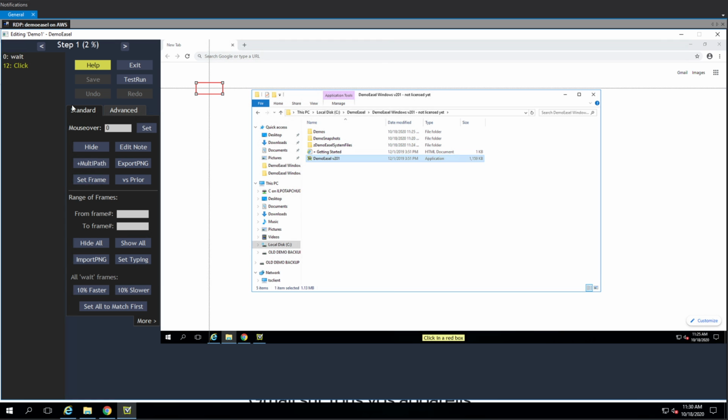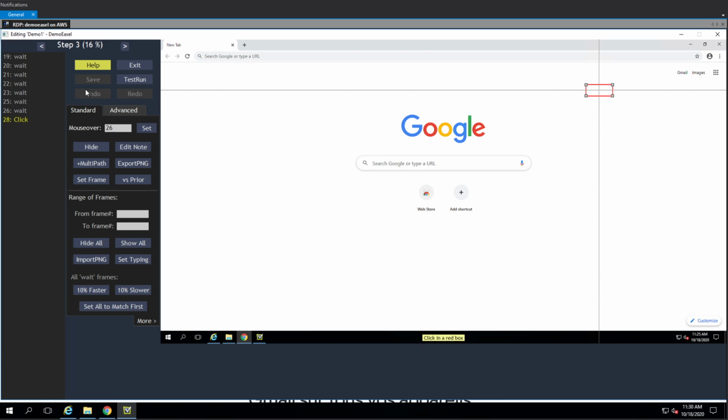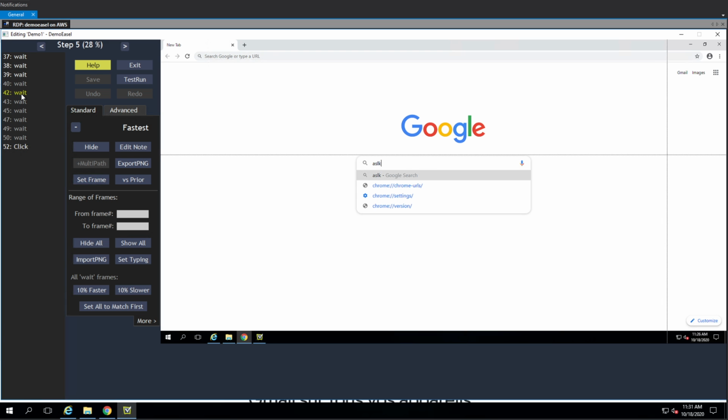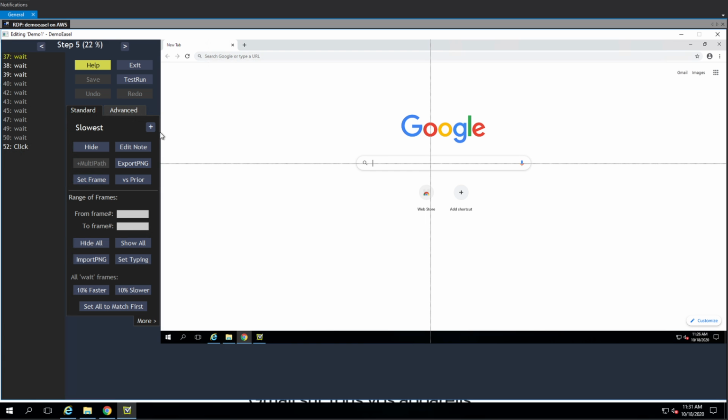So first things first, we need to see some terminology. When you go through steps using the left and right keys or using the keys at the top, some of the frames are colored gray and some of them are white. This means how much time they take. What is the speed? Because it also captures animations, right? And you say, well, while I was recording, I was very careful and some of the things just took too long and I want to shorten them. So you go to those long frames and you can shorten them frame by frame.